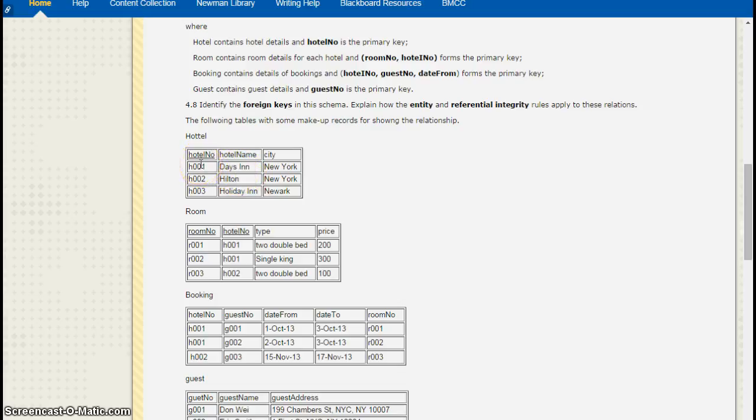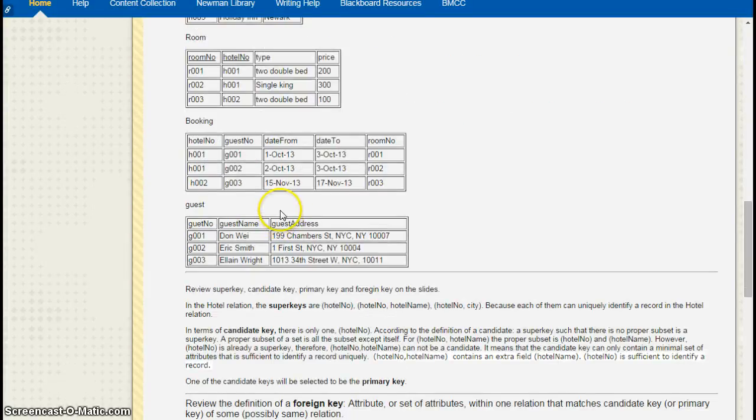However, if you put hotel number together with hotel name, you still can uniquely identify a tuple or a record. Tuple is another term. But it will be too much because you actually just need hotel number. So the definition of candidate key says a super key such that there is no proper subset.